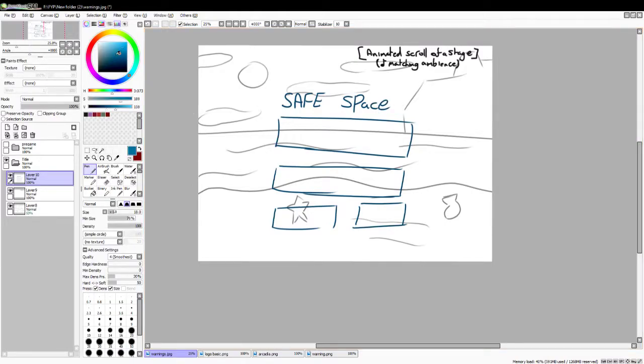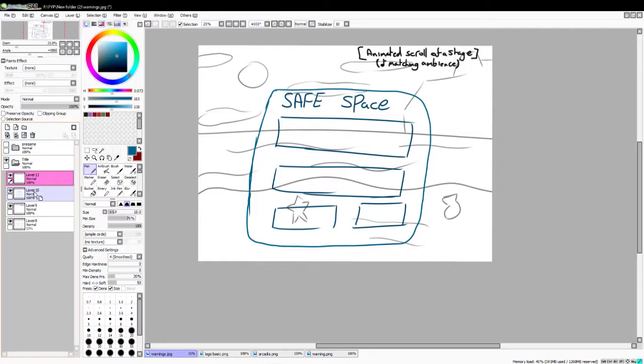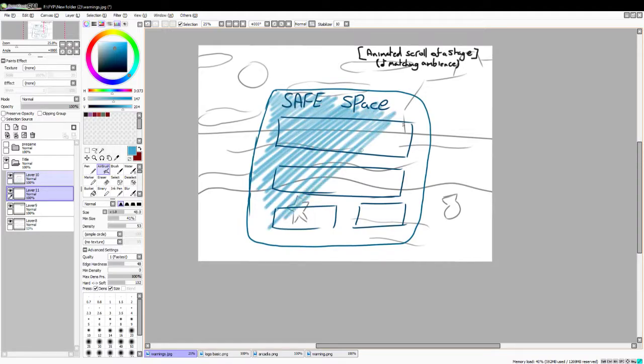And this will all be contained within a kind of box. It's like this. And again, I'm just going to airbrush behind it, so it's semi-transparent.